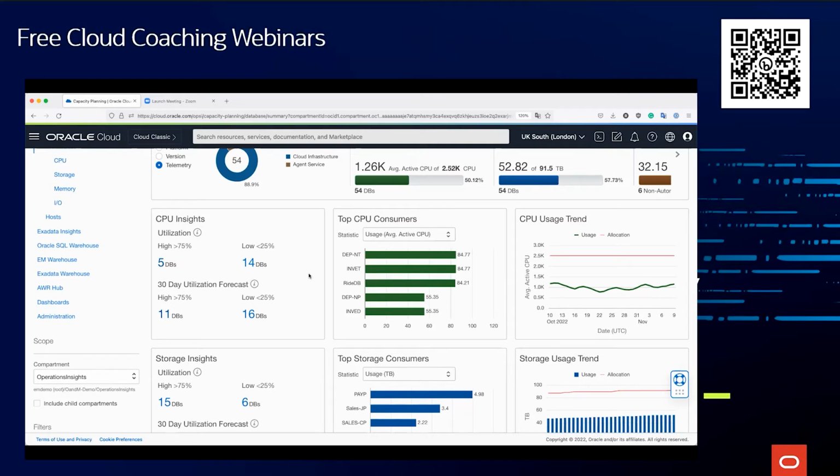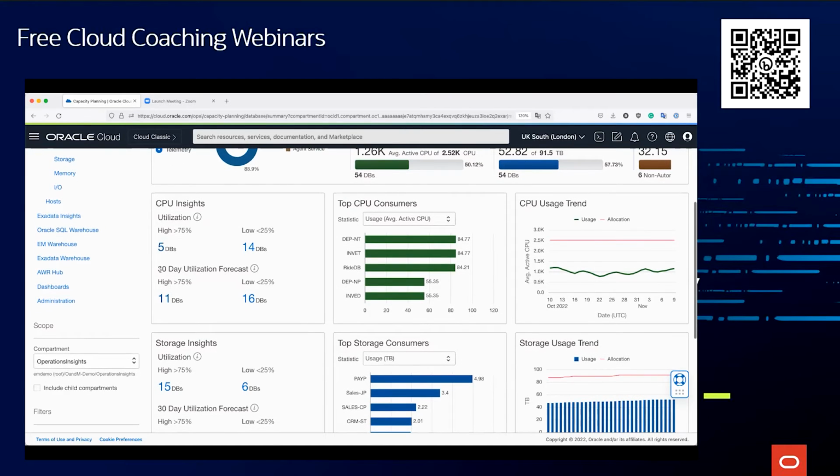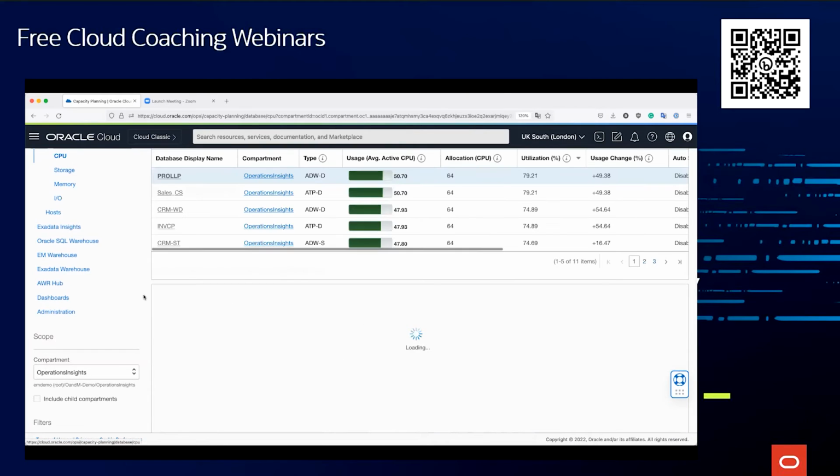We don't want highly utilized systems, neither do we want underutilized systems. In this case, this is the true insight which helps us with the capacity planning, because it tells us in the next 1 month, 11 of my databases will reach a state of high utilization. 16 of them will turn out to be underutilized. So we click on this to see more info.